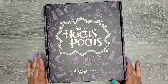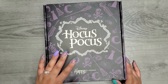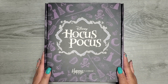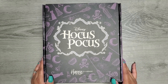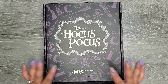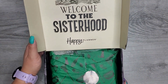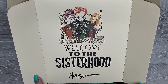It is still available, it's $54.99. It is an online exclusive so everything in the box you can only get in the box — if you want this box that's the only way to get it is the website, so I'll make sure to link it down below. Hocus Pocus is one of my favorite Halloween movies and I love the second one. I know some people had a beef with the second one but I thought it was fun. I did buy two of them because I have no self-control.